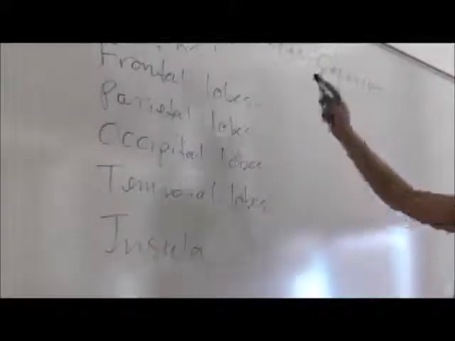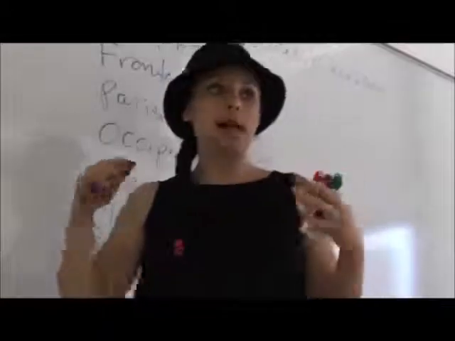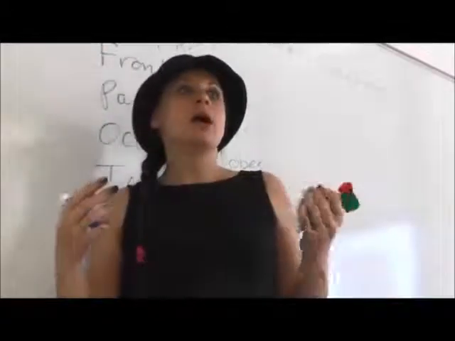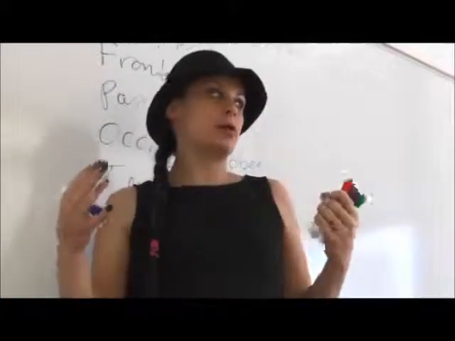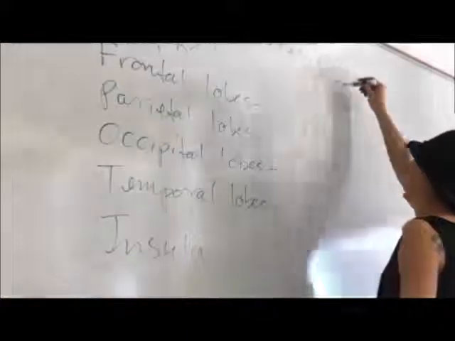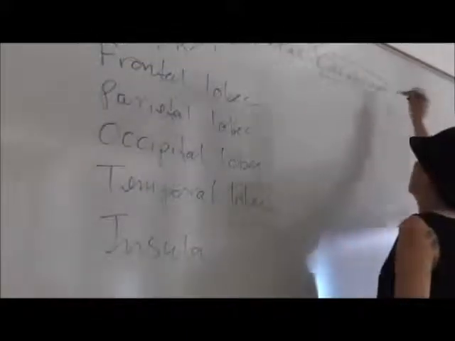So the cerebral hemispheres, or our cerebral cortex, is really what's in charge of our higher order processing. So things like deciding that I want to move, that's going to originate in my cerebral hemispheres. Processing sensory information also originates there. So you could say that in general, our cerebrum is responsible for higher order processing.